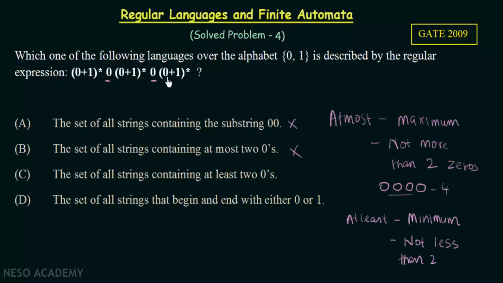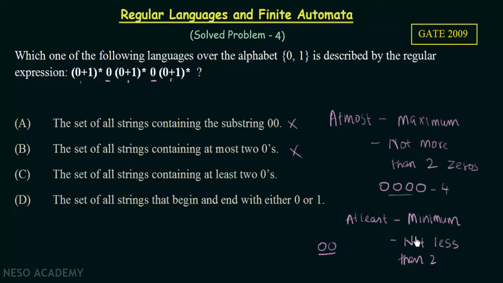And then we have again 0 plus 1 closure, which is similar to what we have discussed before. So from here we can either get 0 or 1 or nothing. So we see that from these parts, from here, here and here, we are not sure what we will get. We may get 0, but these 2 zeros are going to be there for sure. So we see that these 2 zeros are going to be there for sure in this language or in any string that is generated by this regular expression.